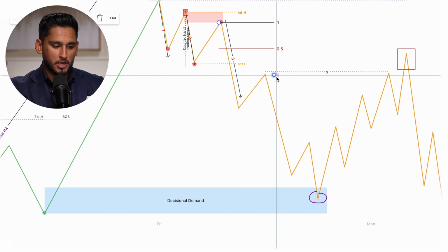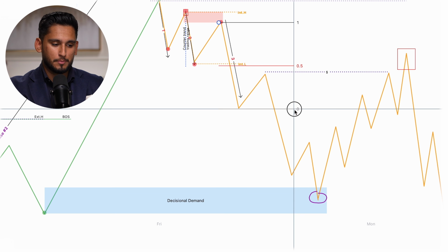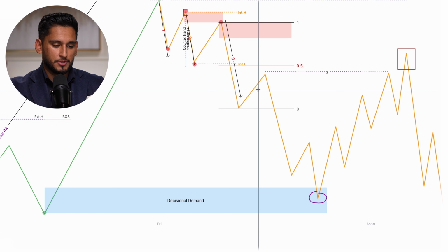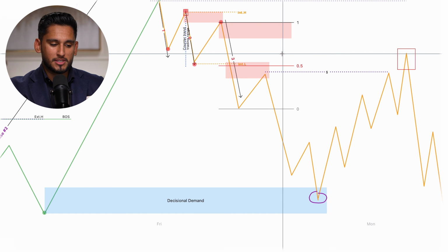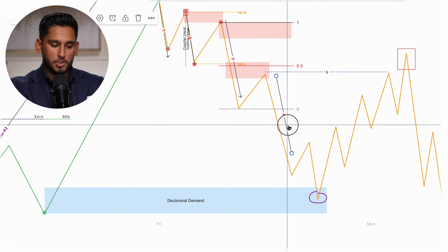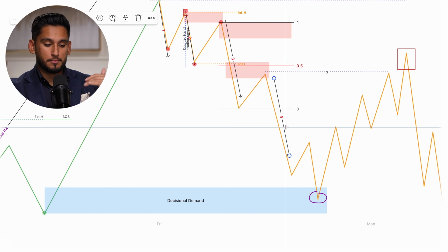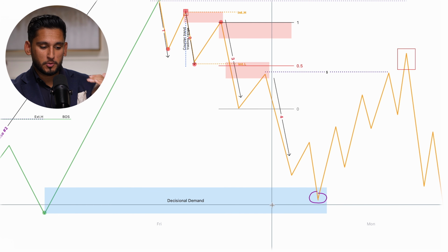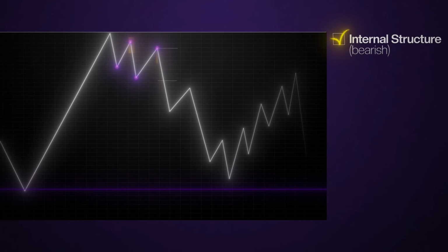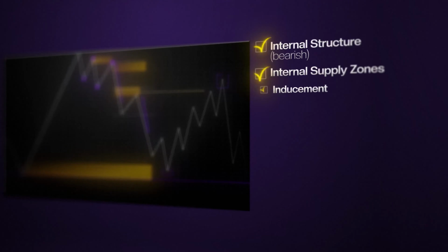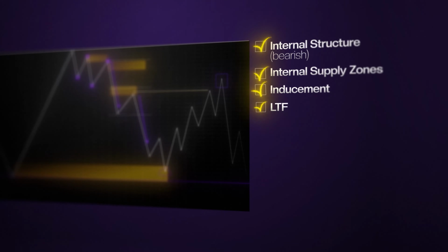You pull another Fibonacci from impulse number 3 high to impulse number 3 low. And now if that has another inducement supply zone, a decisional and extreme, you can now look to sell once again off impulse number 3, and you go on to look for impulse number 4 after impulse number 3, all the way down the complex pullback until you arrive to a decisional area. So you're just going to be following the internal structure, which is bearish, with internal supply zones, with inducements in those supply zones and lower time frame confirmations.